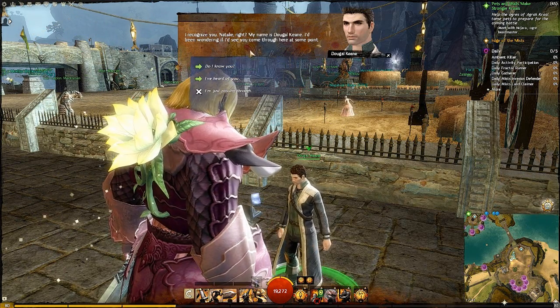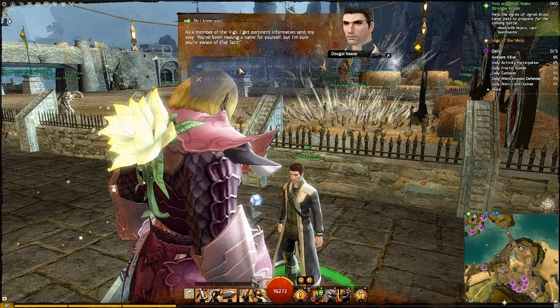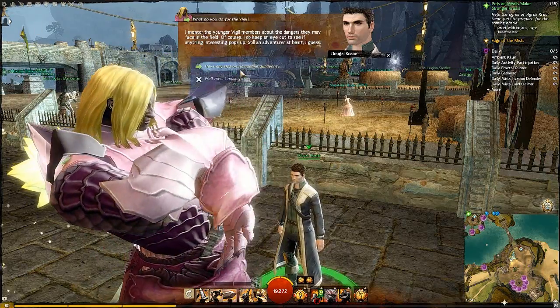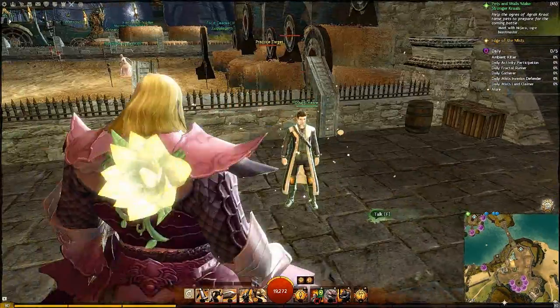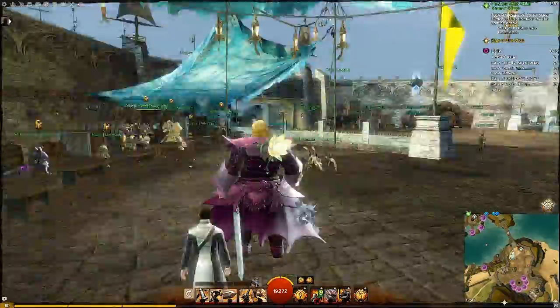He says, I recognise you, Natalie, right? My name's Dougal. I've been wondering if I'd see you come through here at some point. You can have a little bit of a chat with him about what's going on and how his life has just become nothing and boring and mundane since the novel. Like, if they want living world characters, why don't they pick some of the novel characters? Anyway, yeah, so he's here. These are the dungeon armors.